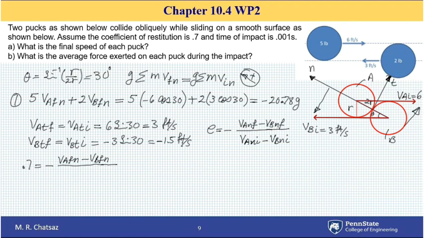For A, I have a velocity right and down, which is negative, so I should write minus 6 cosine of 30. This is a 6, not to be confusing, minus 3 cosine of 30. Observe that 3 cosine 30 is in positive normal direction for VB. So this is a second equation with the same two unknowns.